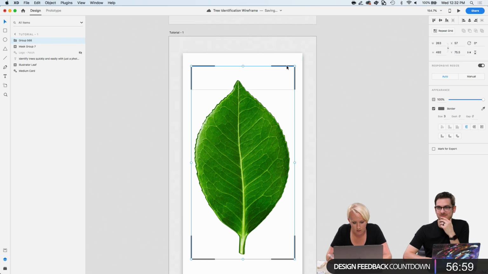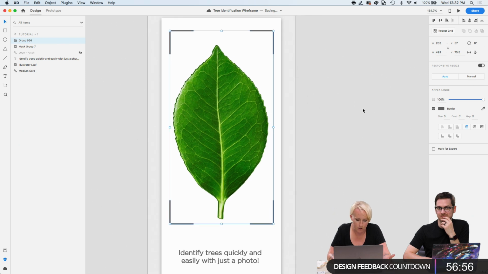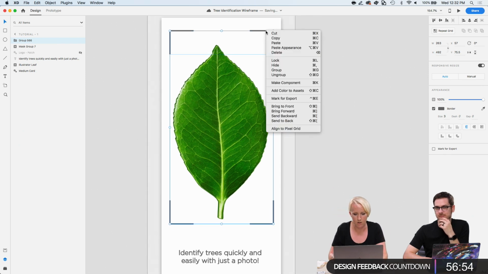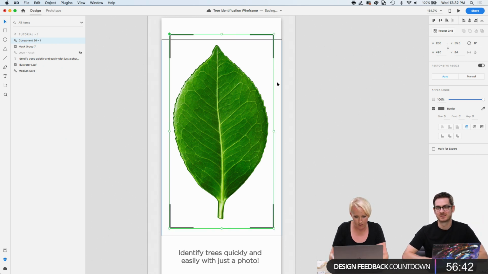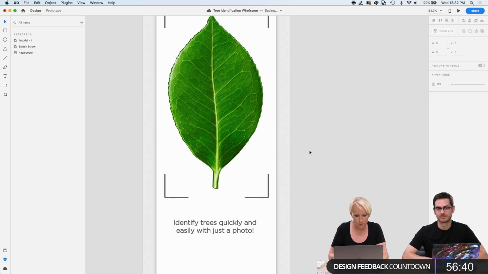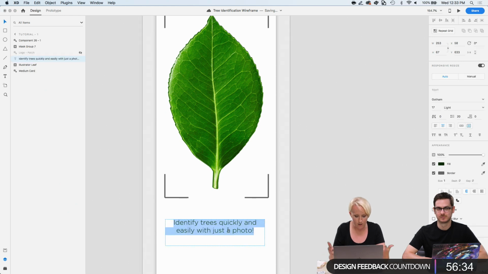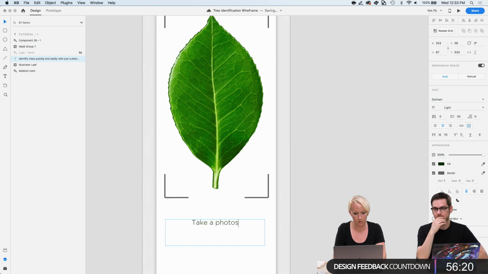And so now we've got this camera icon, and then the camera frame, right? So I'm going to make this a component too, just because it's going to come back in when we have the camera element that we're making. So I want to just componentize everything. Because then when we come back in, it makes it a lot easier. So it's like here's a leaf, here's a camera thing, and I'm going to tell you, the customer, what we're going to do. So just simply, take a photo of a leaf.